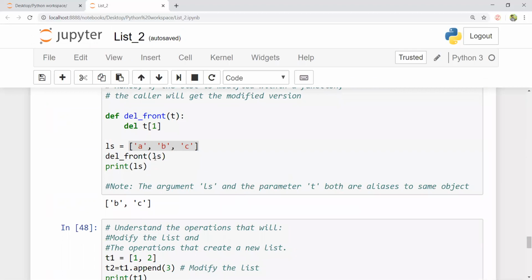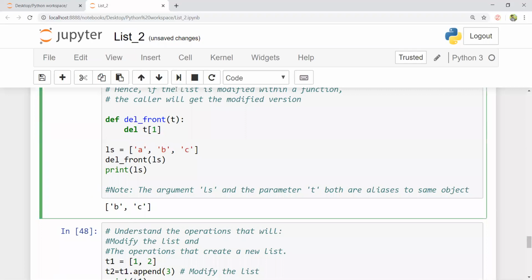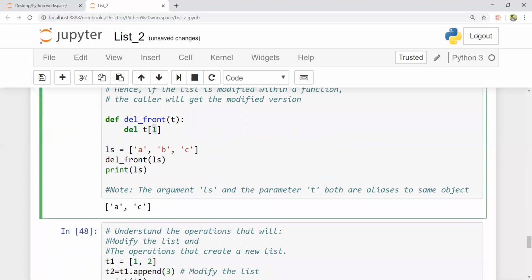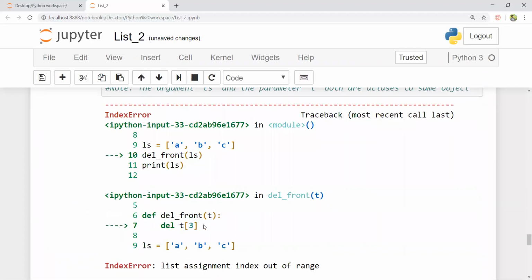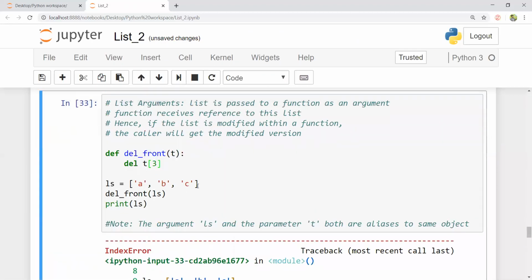So if I run this program, you can see B is removed, because I intended to remove the first element. Suppose I say 3, it will give an index error. Why? Because the index is out of range. I don't have the third index value inside my input argument, that is the list. Now D is removed.